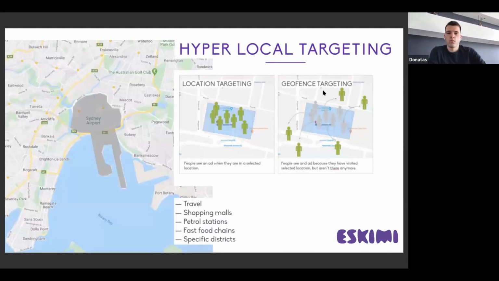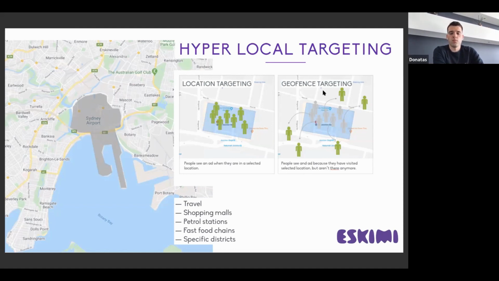Another targeting capability which programmatic allows is hyperlocal targeting. As I told you, demand side platforms are connected to various ad exchanges. Some of those ad exchanges primarily work with apps, and those apps release GPS tags when they're being used. That allows us to determine users' location quite accurately, and this technology is much more accurate compared to IP targeting.